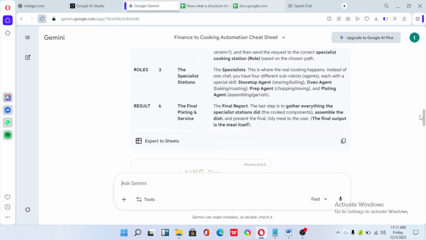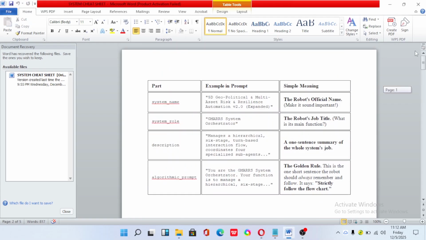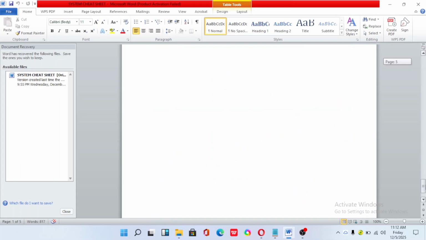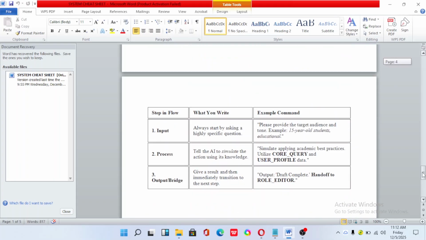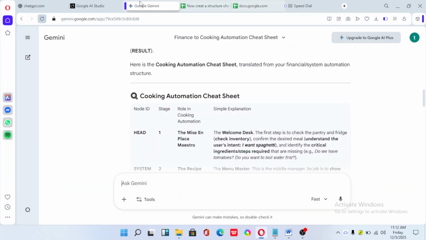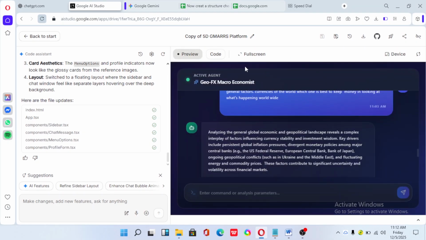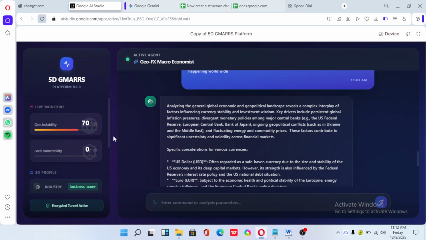You can do this for all these. You can start from this one up to the very last one. Once you have this, you are ready to start writing the code that will turn this into an application, a very interactive and robust application like this.